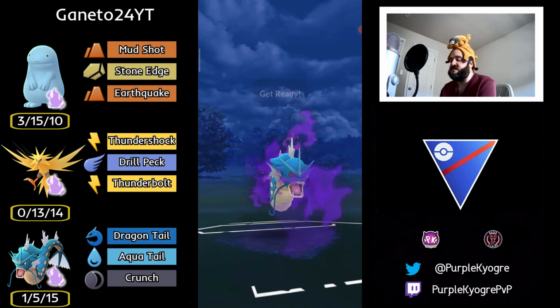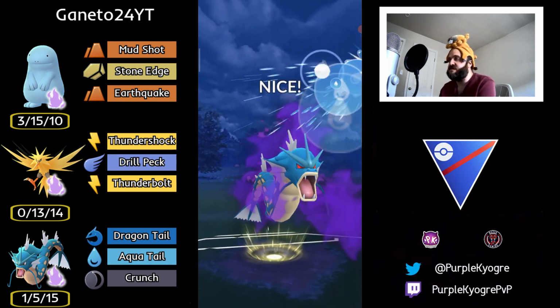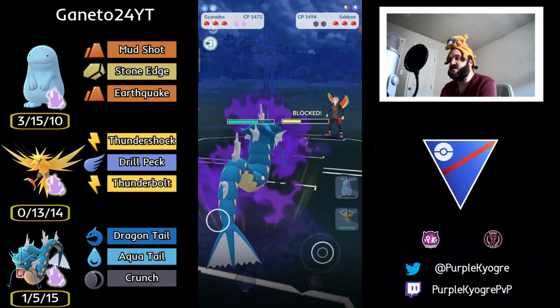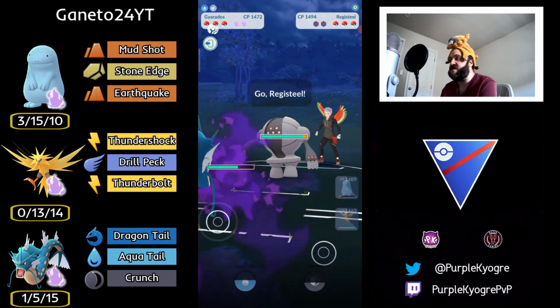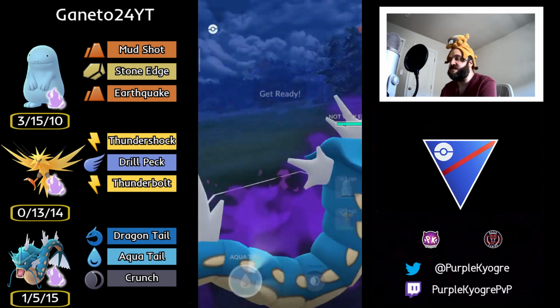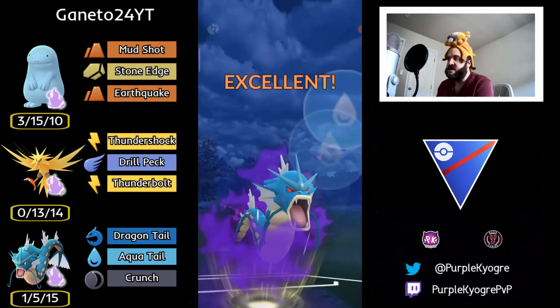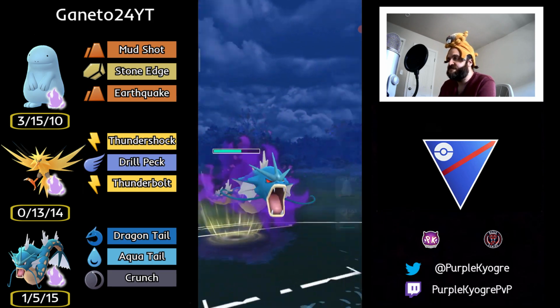Gyarados will be able to get to this Aqua Tail. Should be able to KO the Sableye, but it's a Shadow Gyarados. I'm sure it KOs. Oh, but they actually shield. Okay, they're keeping that Sableye alive. In comes Registeel. So again, Zap Cannon is a huge threat. So that we know KOs Gyarados. So we're going to see an Aqua Tail.